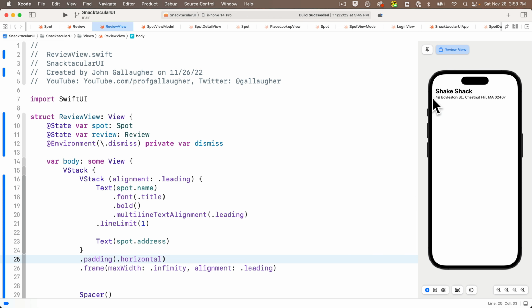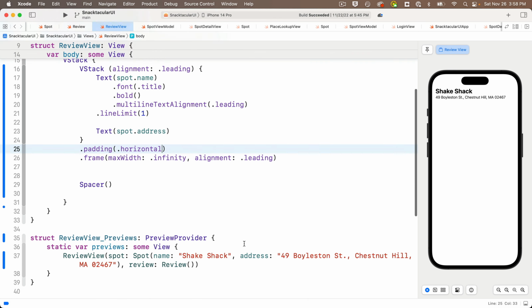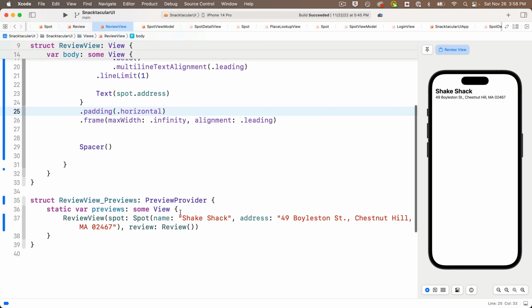And this looks good. Now we're also going to want a toolbar up top, and we're going to get a navigation stack inherited from the view that we're coming from. So there's already a navigation stack on the spot detail view, or we'll create one before we present this as a sheet. So we don't want to add a second navigation stack inside of this view. But in order to get the navigation bar to show up in live preview, we do need to embed the preview provider inside of a navigation stack.